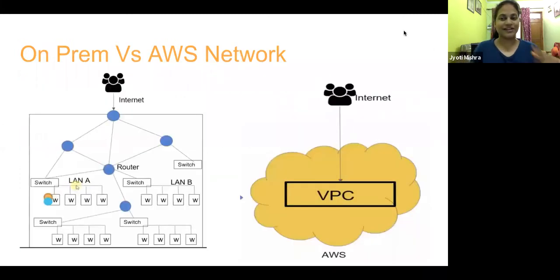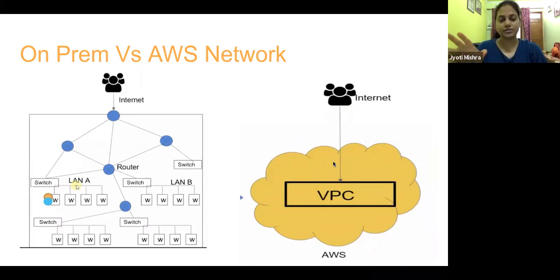Finally, whatever I talked about: we talked about internet, router, LAN, switches, hub. All these things in AWS have translated into a VPC. Now I hope you can form the relationship between on-prem and your AWS network. This is your physical and this is your virtual. So now when we say VPC, I'm sure you'll understand that we've got certain IP ranges, and each IP has been assigned to every device in the VPC.